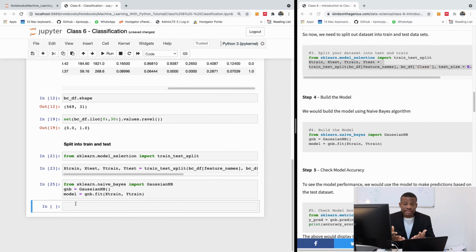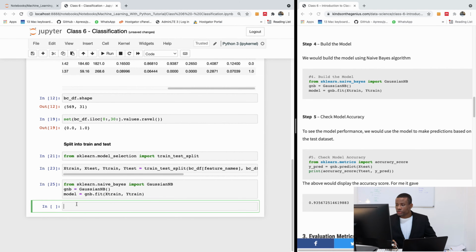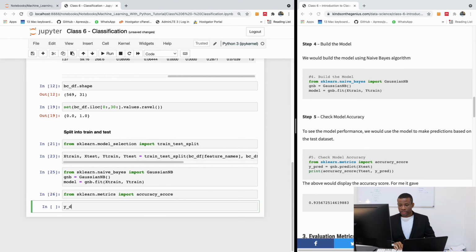We now want to give it some test data to allow it to predict and see if it predicts correctly. So we are going to now say from sklearn metrics, import accuracy score. We are trying to give it a test data set and allow it to make a prediction. And once it makes a prediction, we're going to check how accurate the prediction was, as we discussed earlier on. I'm going to import accuracy score and do a prediction. I'm going to call it Y predict.